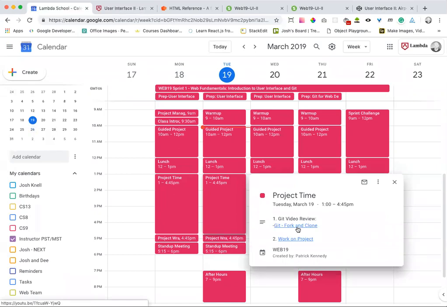So yes, you're going to be using Git and GitHub for the first time today. You're going to clone the project onto your machine and start working on it. But as far as delivery goes, I think copying and pasting it up to a CodePen and passing it into your project manager is fine today, because we're not getting into the full Git flow today. Also, that's kind of a painful thing, to copy and paste your code. I actually really would like you to go through that pain, because then you'll see how nice GitHub is tomorrow when we go through the full flow.